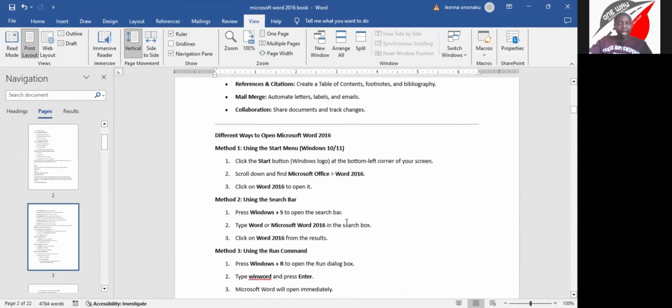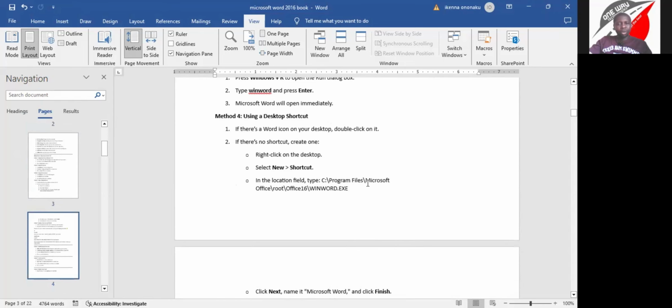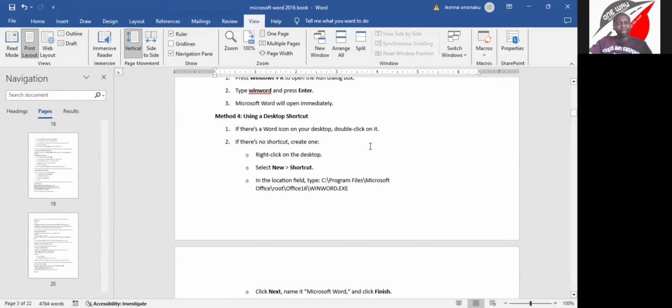I'm on this page now. At this point, I can decide to scroll on the navigation pane, and you will notice that the navigation pane is only scrolling and the document is the same. Another way to scroll up and down your document, of course, as you know, is by using the scroll bar. Look at the scroll bar. By the right-hand side, you can see the scroll bar.